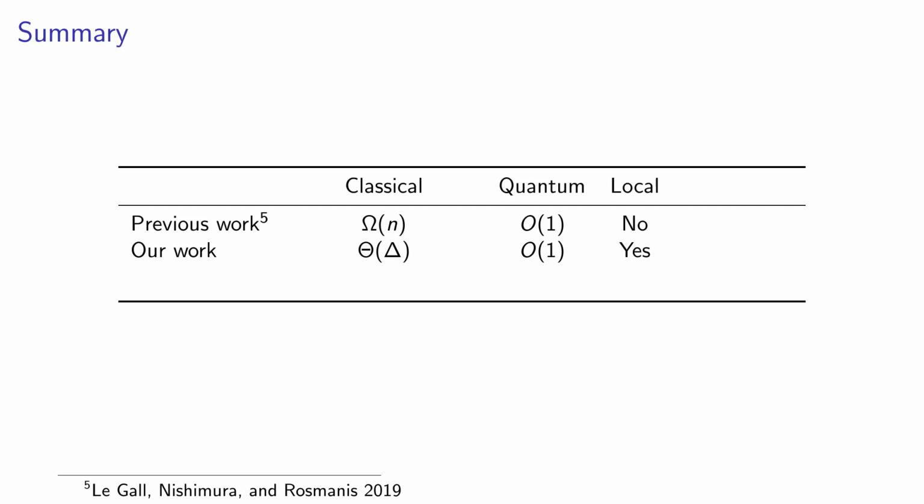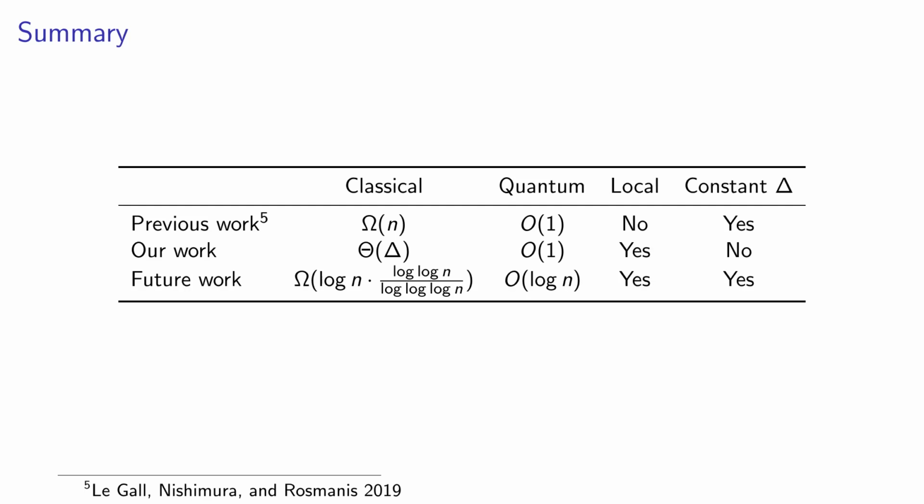And this is not an LCL problem as defined by Naor and Stockmeyer. So, in a future work, we show how to turn the problem I presented here into a genuine LCL problem that can be solved in log n rounds in quantum, while requiring log n times log n over log log n rounds in classical. We do this by embedding virtual high-degree nodes in a low-degree graph and requiring the algorithm to play this game on these virtual nodes. This concludes the presentation.